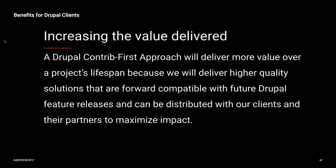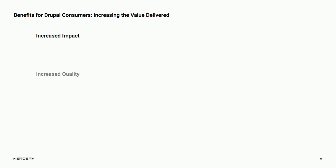One of the other aspects that helps with increasing the value delivered is, let's jump over here. So we've got increasing impact. By adopting those principles and values, you're focusing on all the people in the equation, right? The CMS users, all the different user personas, so that you can build a solution that's going to empower everyone there. Maybe it's a content authoring solution because you're going to help them produce content much more quickly, right? And they'll be able to do their job better, and they'll probably be happier that they're not waiting on Drupal to load and things like that.